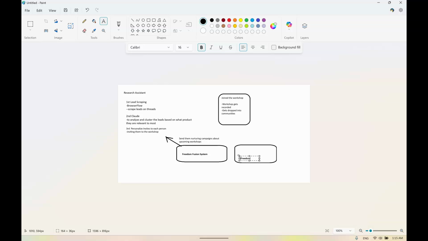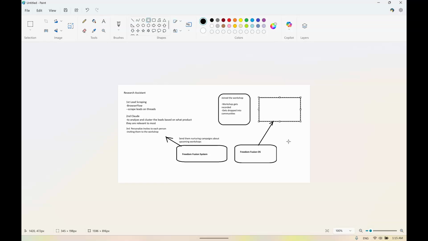Freedom Fusion OS is the bridge between Freedom Fusion system and your virtual assistants. This is what will allow you to assign work to your virtual assistants in a more controlled manner, meaning you get to track things, you want to see if they actually did the task or if they didn't.